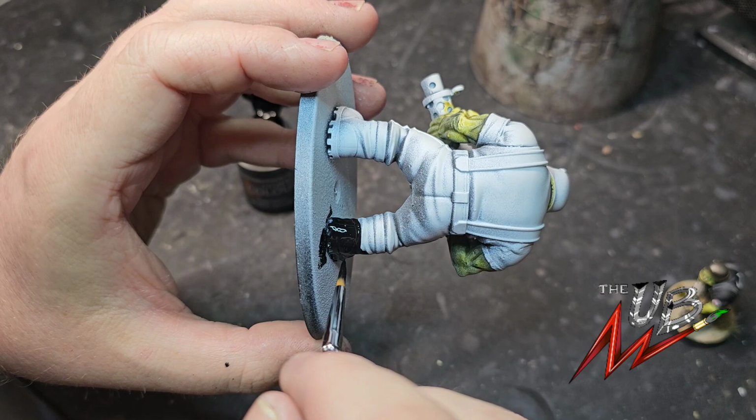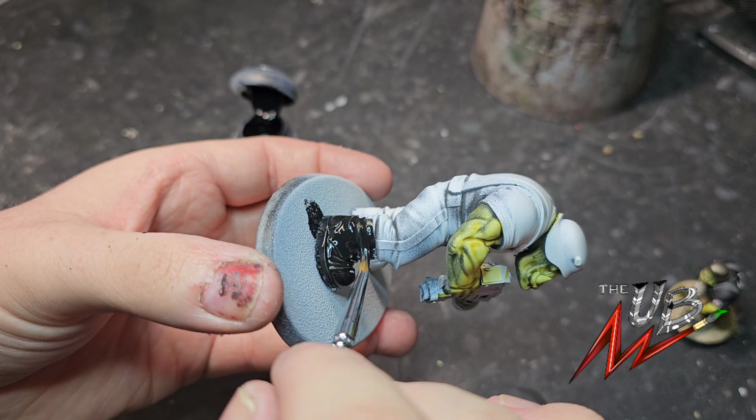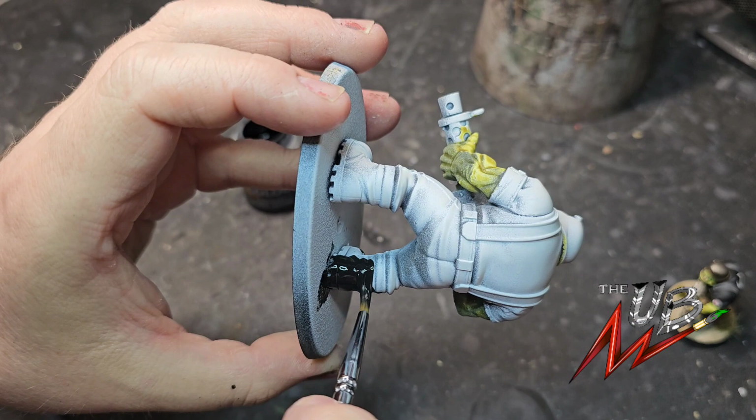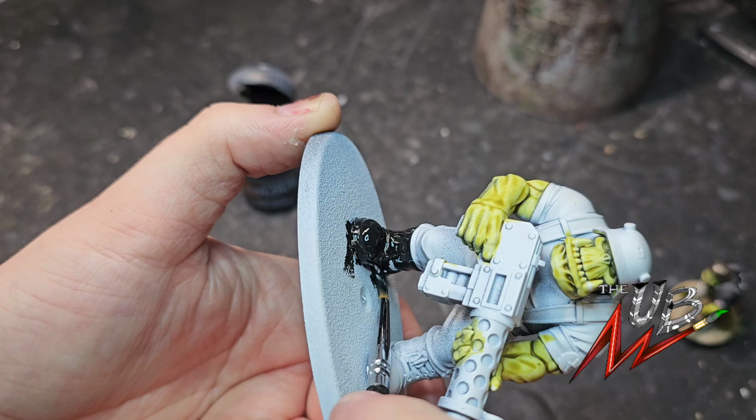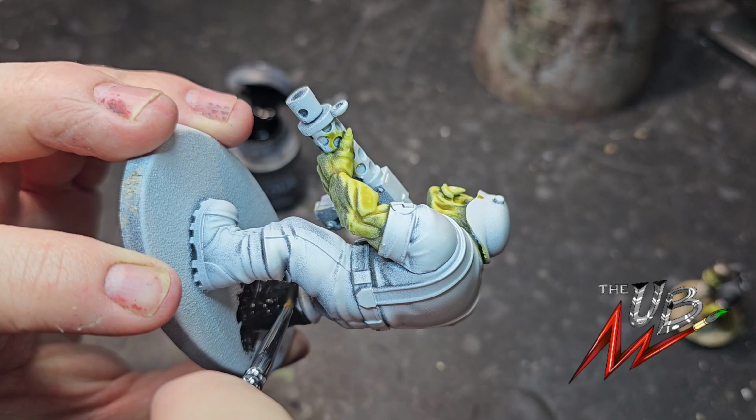So if I've got a predominantly white model with some black details, I'll spray the model white and then use this on the details I want to be black. It's a lot better than doing two thin layers of a standard acrylic black paint because it's so thin and malleable. And likewise, because it's a contrast, it's got very, very nice flow to it. But with other contrasts that are quite transparent, this one's quite heavily pigmented, so it's a really nice heavy black.